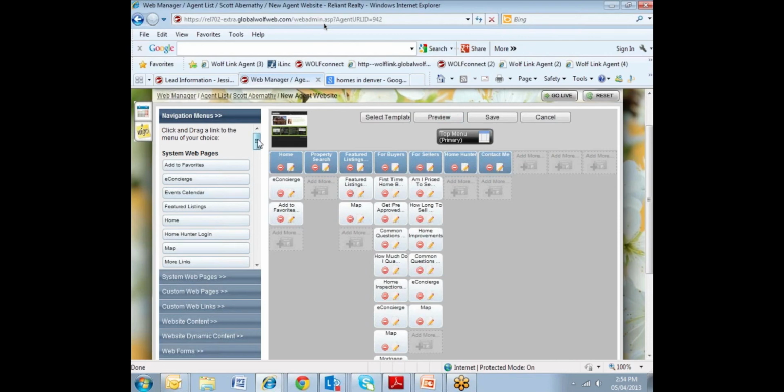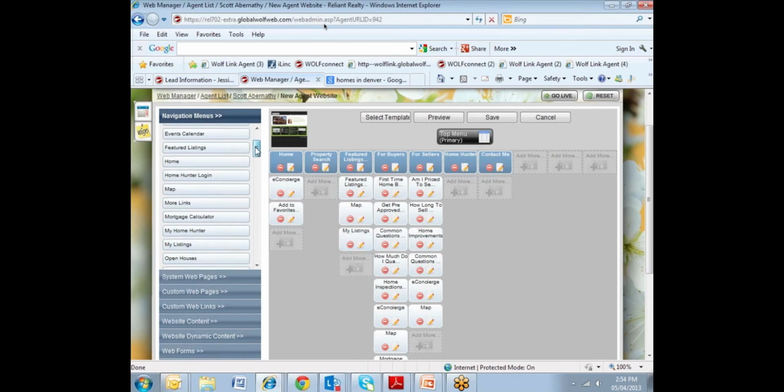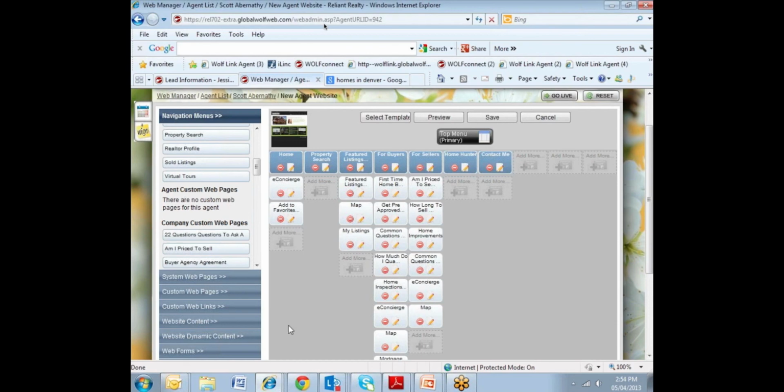Those are ones that we have set up for you already. So for example, your featured listings or your listings, those are just automatically pulled from the MLS, so you can pull your listings over, something you probably want to have on your site, wherever you want that to go. So you'll notice these are just drag boxes. You just click on it, pull it where you want it, and keep it there. Scrolling down, if we were to save any of those web pages that we made, they would be displayed here. So we'd click on those boxes, pull them over to wherever we want it displayed.